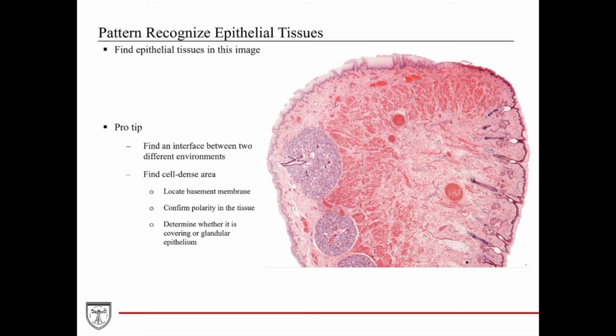First of all, this is a really low magnification image. So we're actually seeing a lot, but at low detail. And at the lowest possible magnification, what we can do is just see some patterns and start making the best guesses, as you may have done already. So first of all, I'm seeing a lot of this non-staining area, which is the external environment. So that's one environment. And underneath, I'm seeing all this pinkish tissue, which is the connective tissue. So in between these two environments is where the epithelial tissue would be.